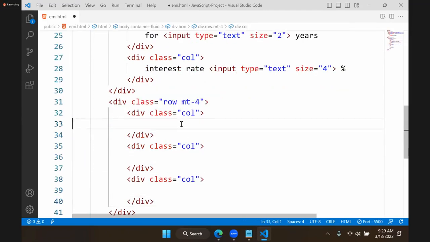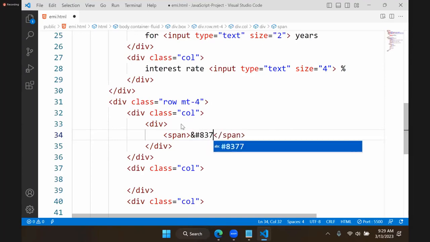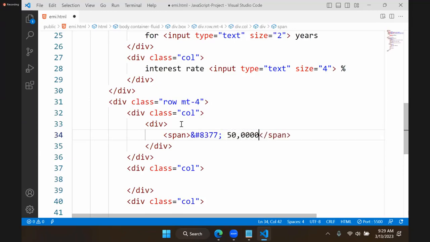And in every column, again, I will keep a div. In that, one span, here I'm just using side by side. What I will do here is minimum, it is ampersand hash 8377. This is 50,000, suppose.